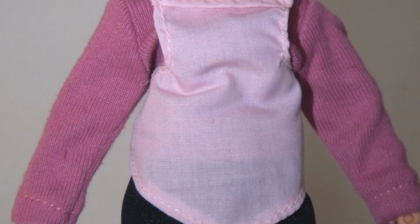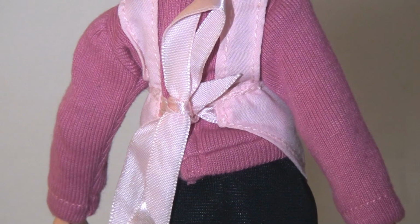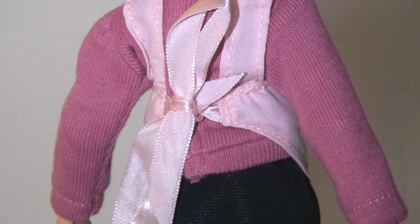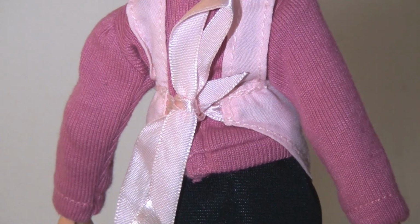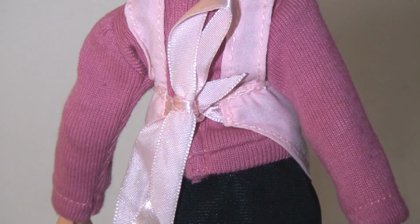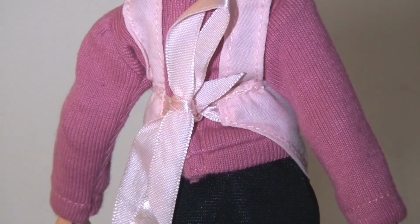Now, I'm normally a fan of bright colours, but I have to say these colours just look really garish. I'm not quite sure why they chose them. It's nice that they give her an apron. I like that they give it a little bow on the back of the figure there. It gives it a bit more visual interest, I suppose. But as I said, it just looks really garish and a bit nightmarish, this colour combination. It just doesn't look great.